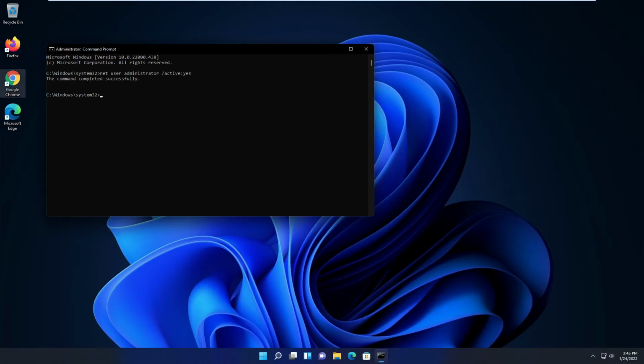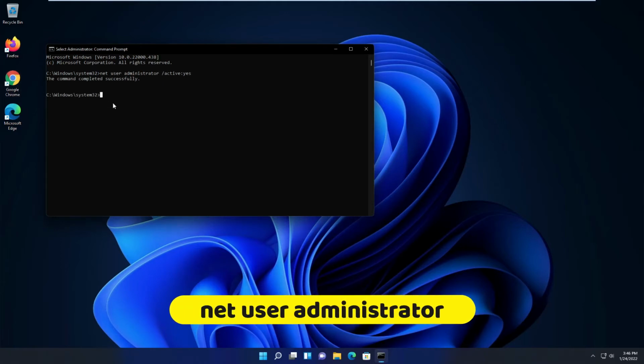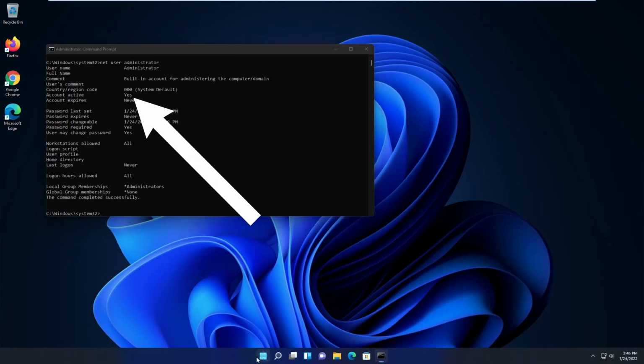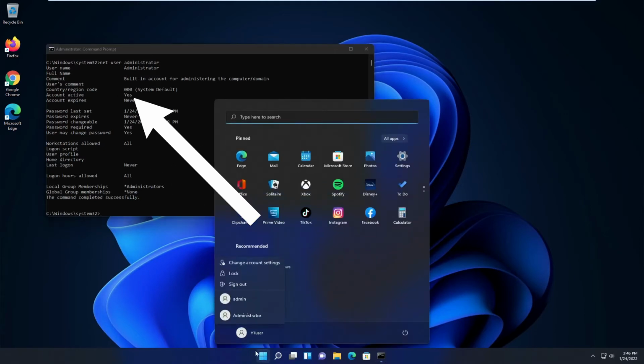I want to verify this real quick. To verify that, I just type net user administrator, and as we can see here, it shows that it's active. Also when I click on my user to log off or switch, I have that built-in administrator account.